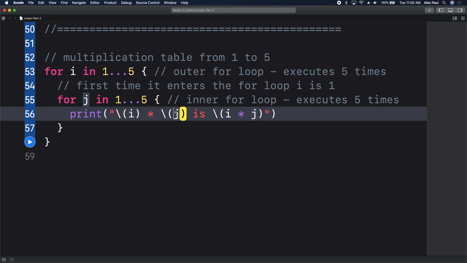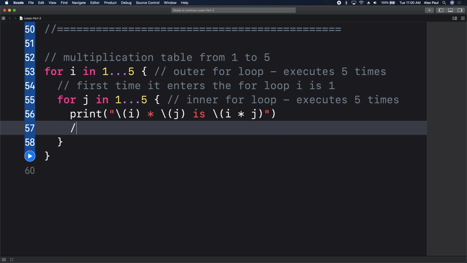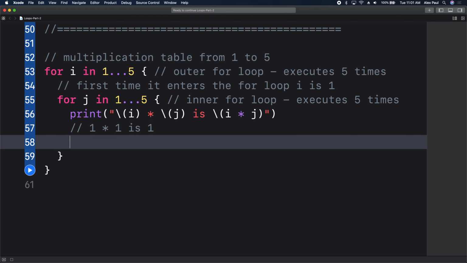What's the value of j? 1. So now we have 1 times 1. The 1 times 1 actually happens here in that string interpolation. The first string interpolation just displays the value. So what it looks like is 1 times 1 is 1.